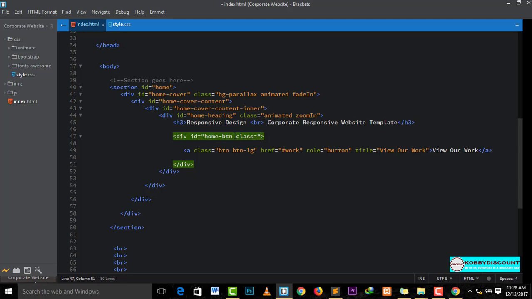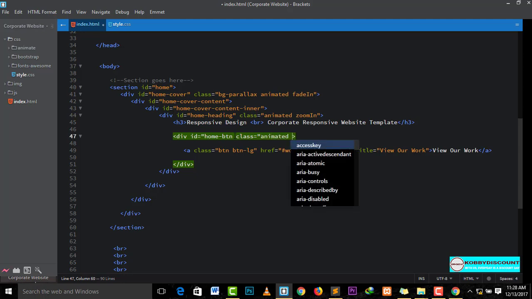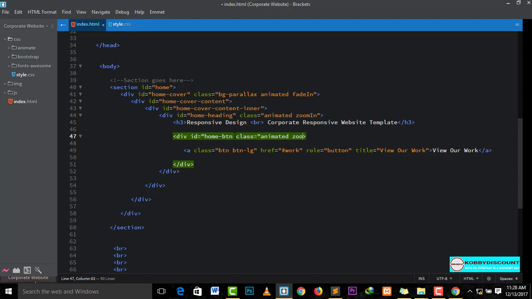The class will be animated zoom in. Okay. I think there is a mistake here. This should be here, and this should be here.